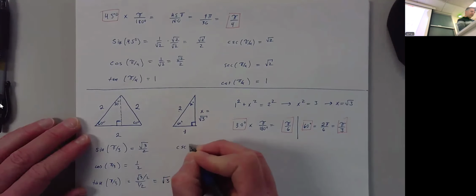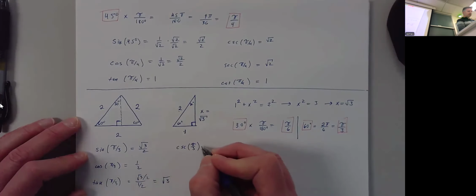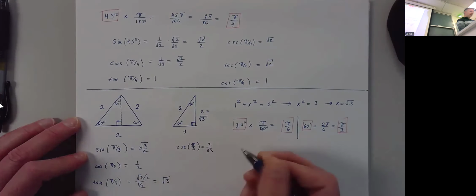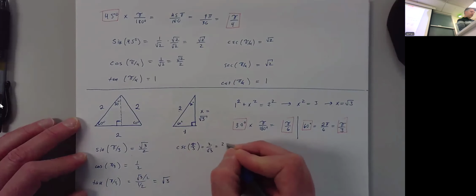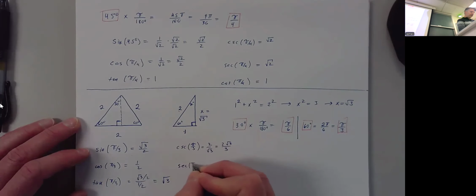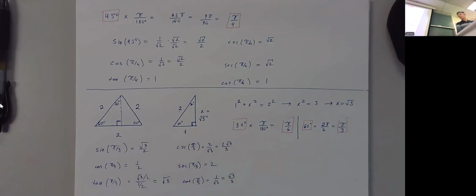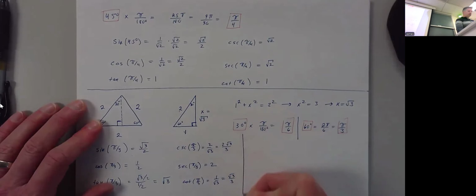I know I said we should just omit it, but obviously I'm not. So cosecant of pi over 3 is 2 over root 3. And if we multiply by root 3 over root 3, we get 2 root 3 over 3. Secant of pi over 3 is 2 divided by 1, which is 2. And cotangent of pi over 3 is 1 over root 3. If we rationalize that, we get root 3 over 3. And then, sure, we might as well finish off our list here.